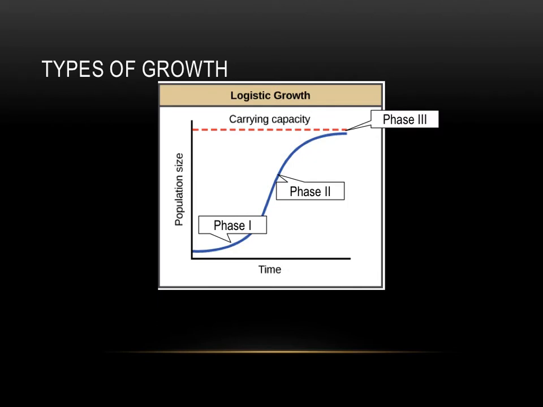Let's examine this in a bit more detail. Logistic growth begins with a period of rapid exponential growth as seen in phase 1, but eventually this slows down as seen in phase 2. This is when limiting factors come into play. By the time the population has reached phase 3, the growth has stopped and the ecosystem has reached carrying capacity for that population. At this point, the number of organisms in the population stabilizes. When the graph is S-shaped, as shown here, logistic growth is represented, even though it includes exponential growth at the beginning.